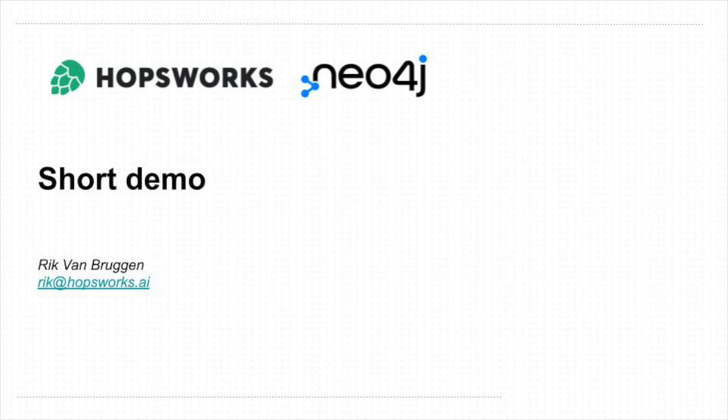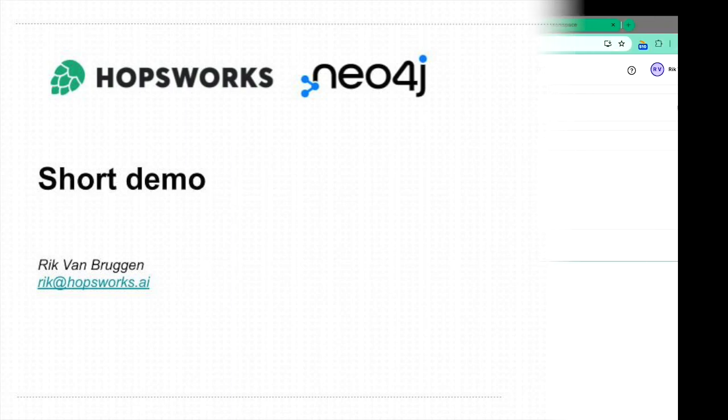So let's now turn our attention to how we integrate the Hopsworks feature store with Neo4j. On the one hand, we want to bring the power of Neo4j and graph analytics to the world of Hopsworks, to the feature store. And on the other hand, we want to also offer Neo4j the possibility to actually deploy and operationalize their graph features in a true feature store-based MLOps platform.